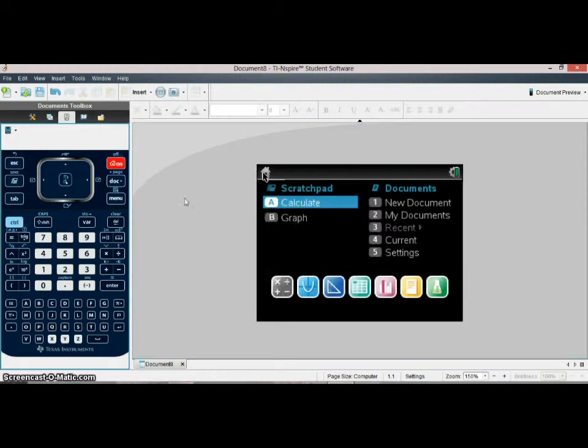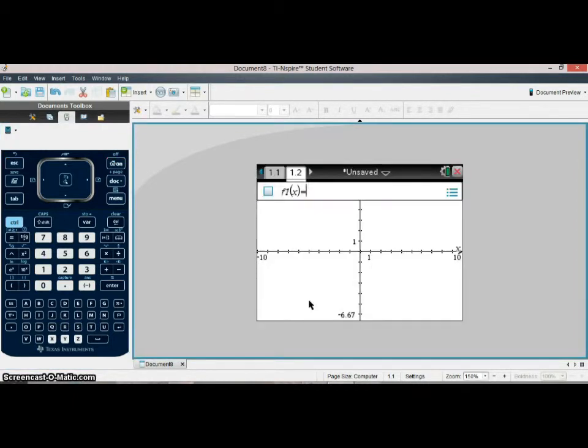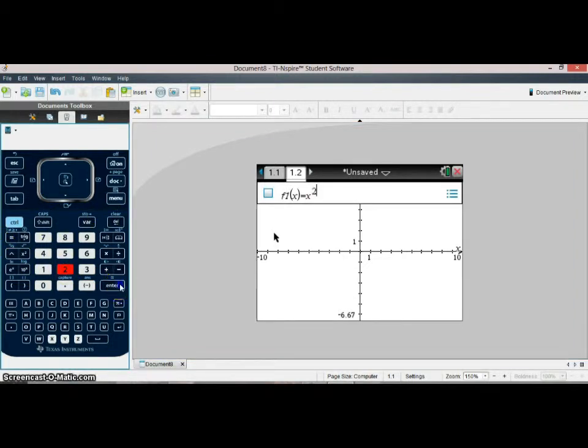And we're going to go to the graphing portion of the TI Inspire. We're going to enter x squared, something simple. I'm keeping it simple on you guys. So there you go, beautiful parabola right there, as you see. And I'm going to find out, where's the minimum?